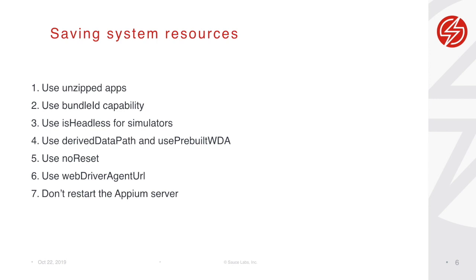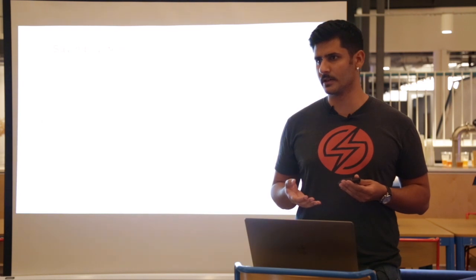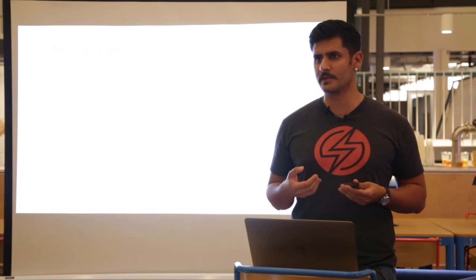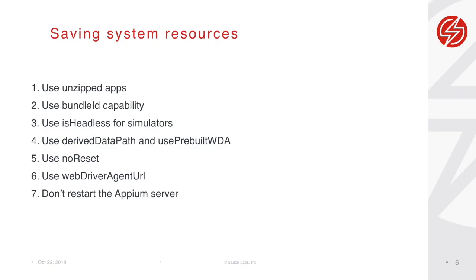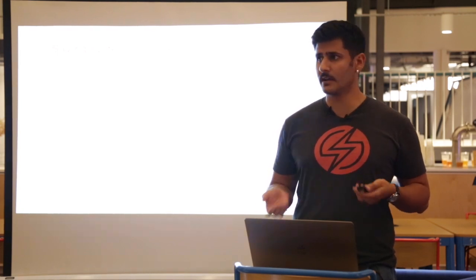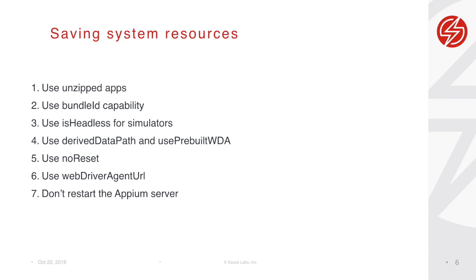If you want to save system resources, I just want to list some stuff that is quite clear. If you use unzipped apps, or if you have a pre-script before you run the test where you actually unzip the files into a directory, you'll at some point see a really drastic performance improvement in terms of system resource allocation. It's followed by using bundle IDs instead, which is also really performant. And this is actually something new. I think it came with Xcode 10. There's now a headless mode. You don't need the whole simulator UI, which actually gives you a lot of system resources back.